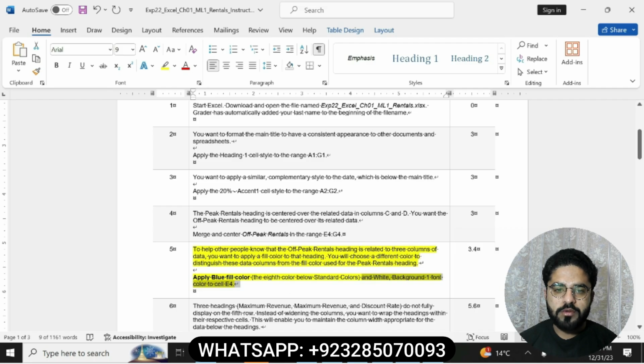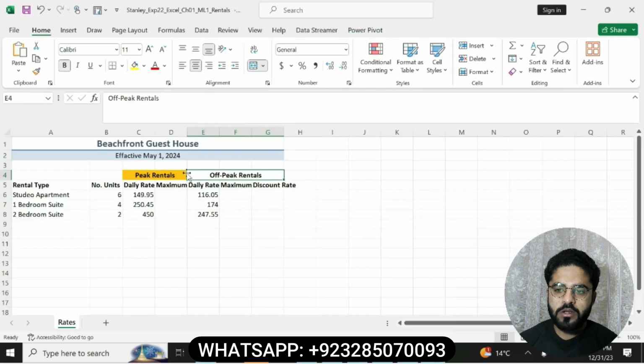In this question you will have to apply a blue fill color and the White, Background 1 font color in cell E4. Now move to the workbook.